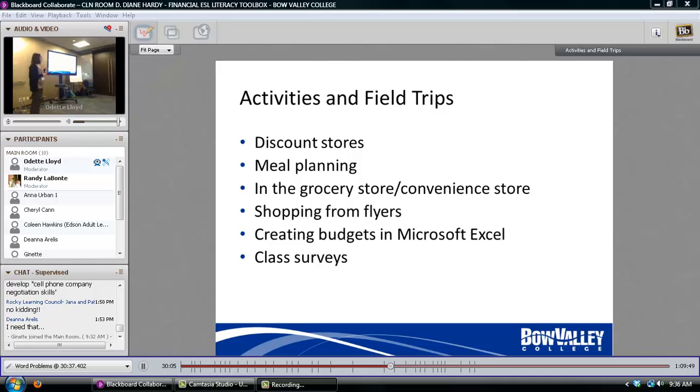We do a lot of work helping them use software programs that will support them, for example technology and calculators. We do a lot of budgeting in Microsoft Excel, so that even if there's difficulty in some of the numeracy skills, they know there are tools that will support them. And we do a lot with class surveys, which we change into graphs or tables, so that they're actually reading graphs or tables about information that pertains to their classmates or to a topic of interest based on what they've decided.